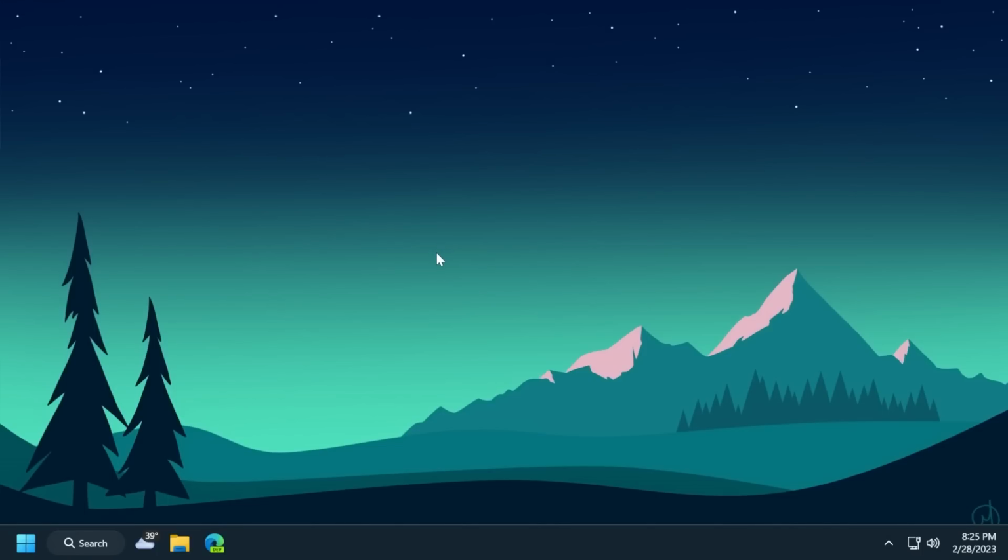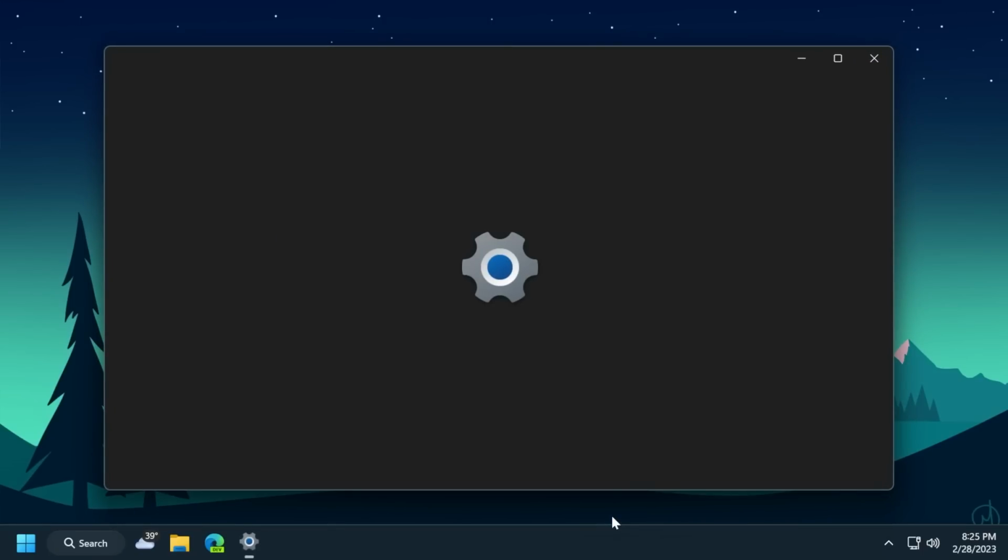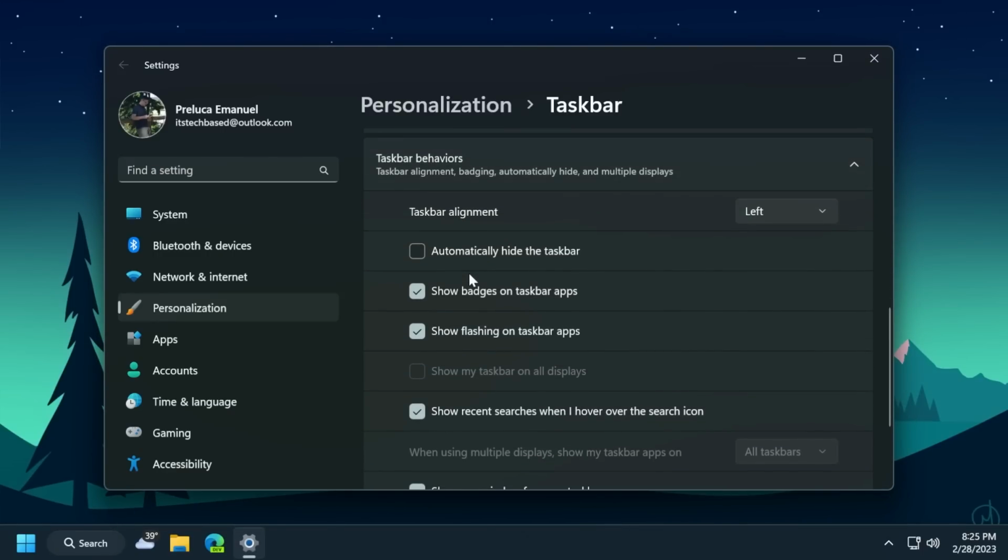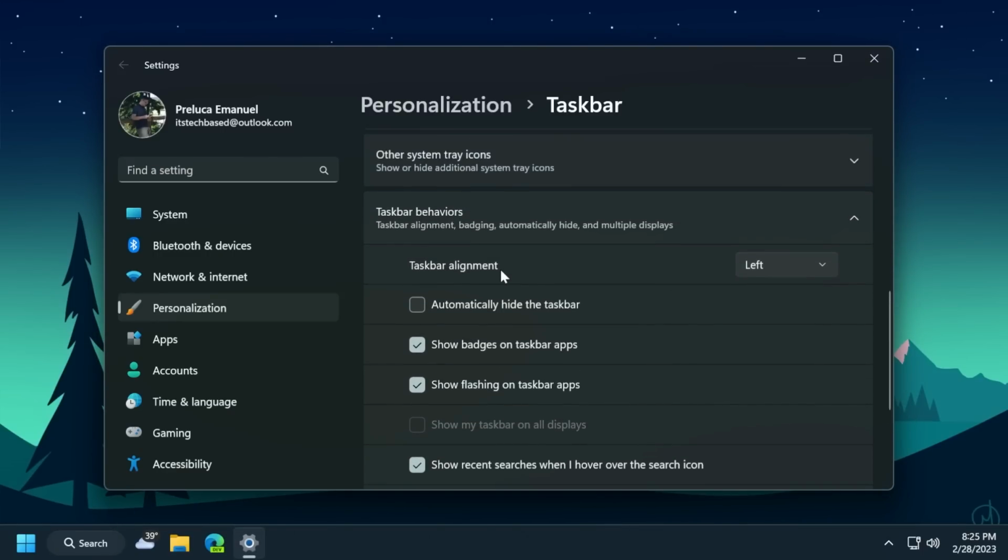First of all, we're going to talk about the new Moment 2 update features, and later on, we're going to talk about a few fixes and a few features that are specific to this update only. First of all, we have the tablet optimized taskbar. If you go and right click on the taskbar and then taskbar settings, and after that taskbar behaviors, on devices that support touchscreen, you're going to notice a new option that will allow you to enable a tablet optimized taskbar. And that taskbar is a little bit different with bigger icons, bigger buttons, so that it is easier to use when using a touch device.